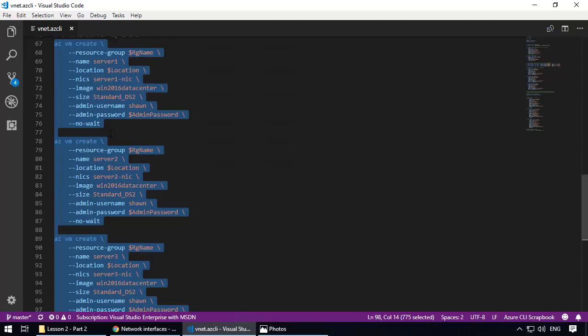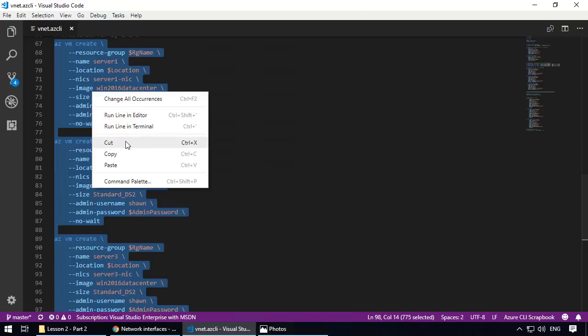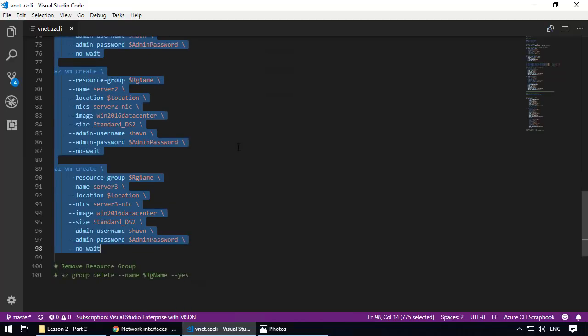Now, I was talking to a colleague and we discussed this. In PowerShell, there is a way to even do what we are doing in Linux with the no wait with Azure CLI. It's like creating a job and putting the creation of those virtual machines in that job. It's a little complicated, so I did not want to go through it. But in Azure CLI, it's not too complicated. You can just put the parameter no wait. If you didn't put the no wait parameter, it would just create one at a time, just like PowerShell.